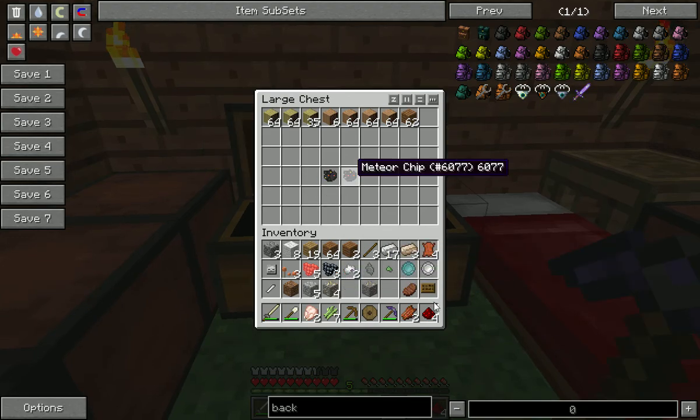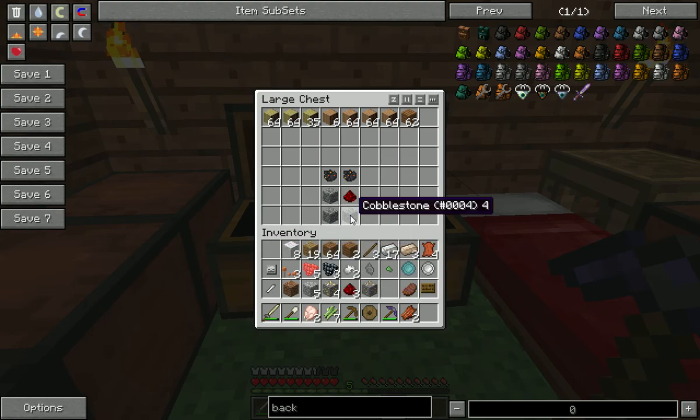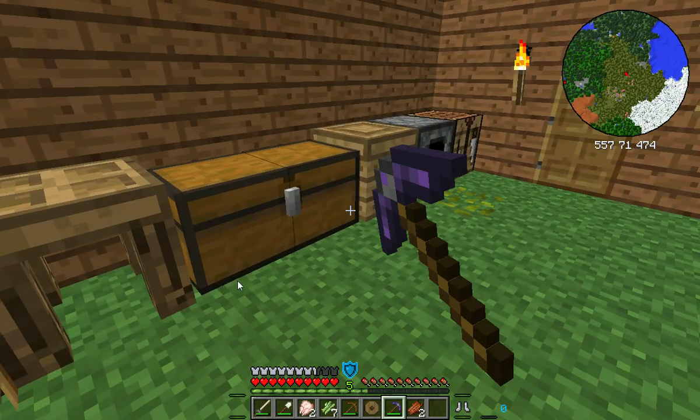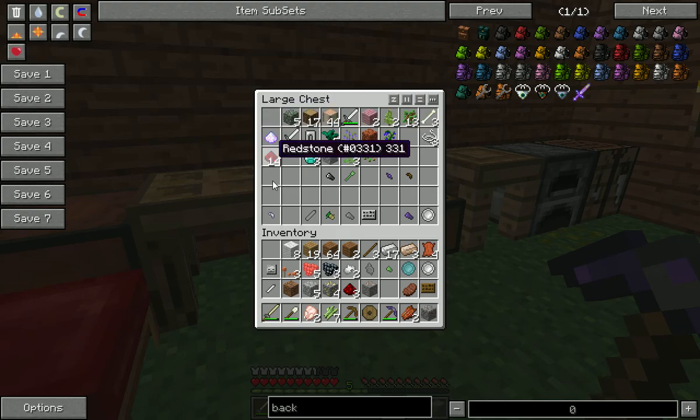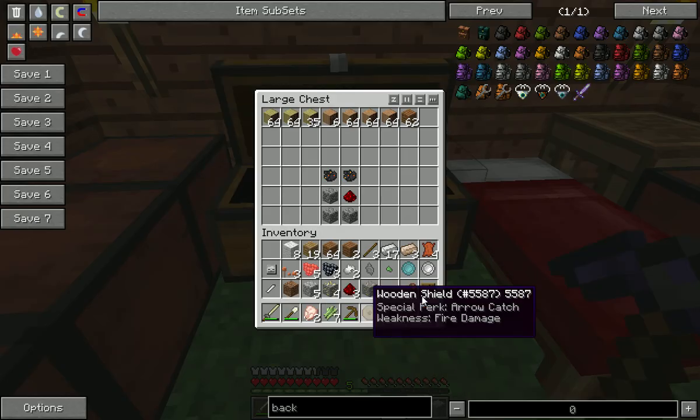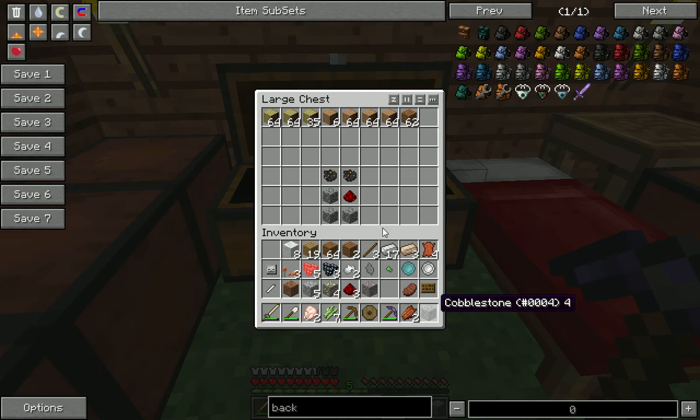Let's put it as the recipe entitles it. I don't actually have enough cobble, do I? No, I don't. Well, it doesn't matter right now. So, yeah. Plus, cobble's really easy to find.